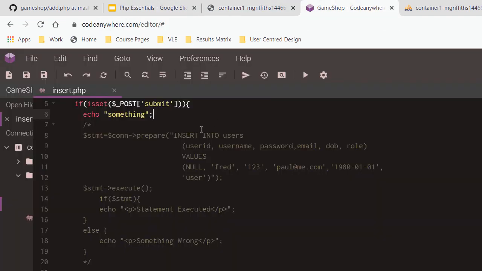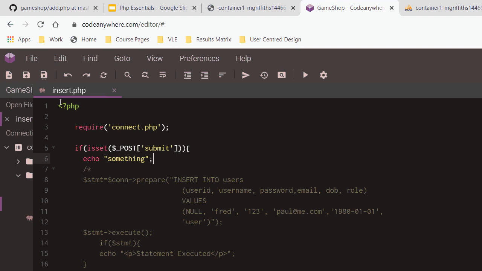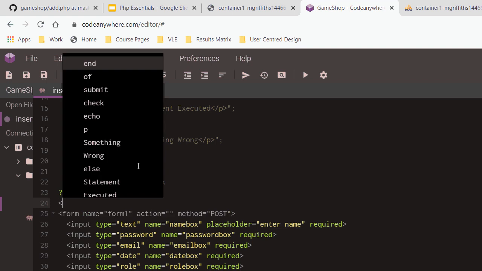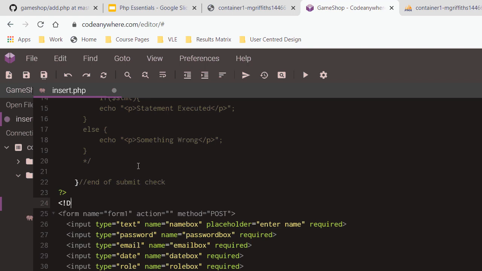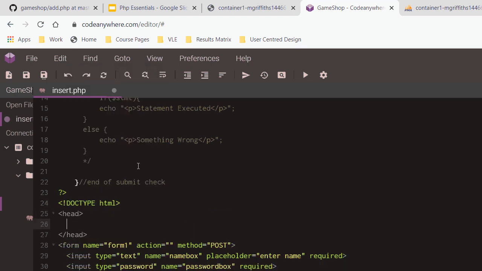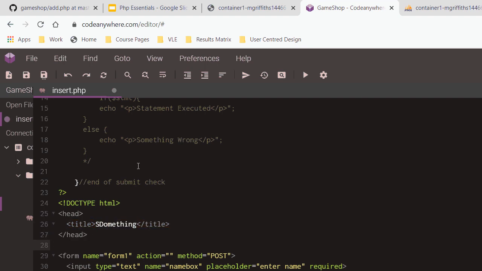Right, what I'll do, I'm just going to add a wee bit of code around here, and make it a wee bit nicer, because I have skimped with my HTML. Okay, so doctype HTML, head, title, something doesn't matter, body.